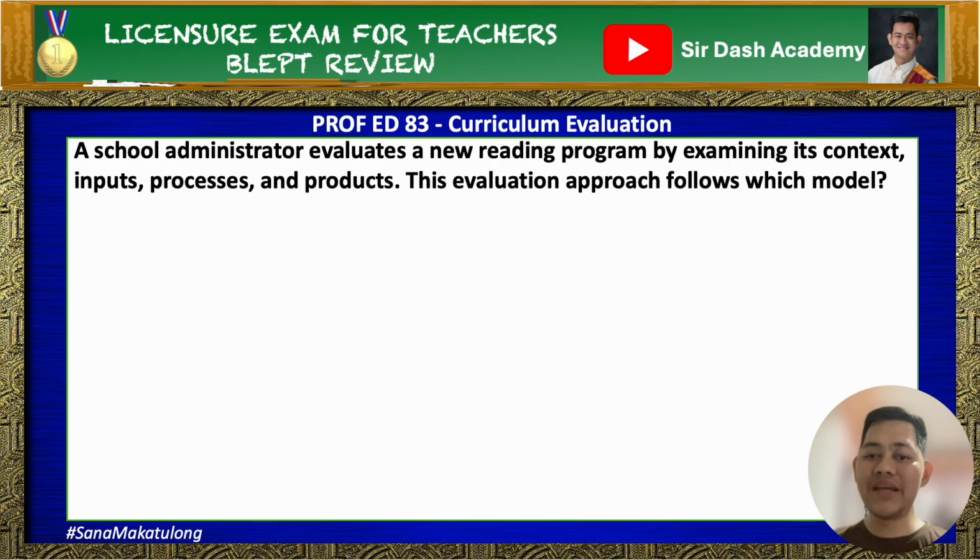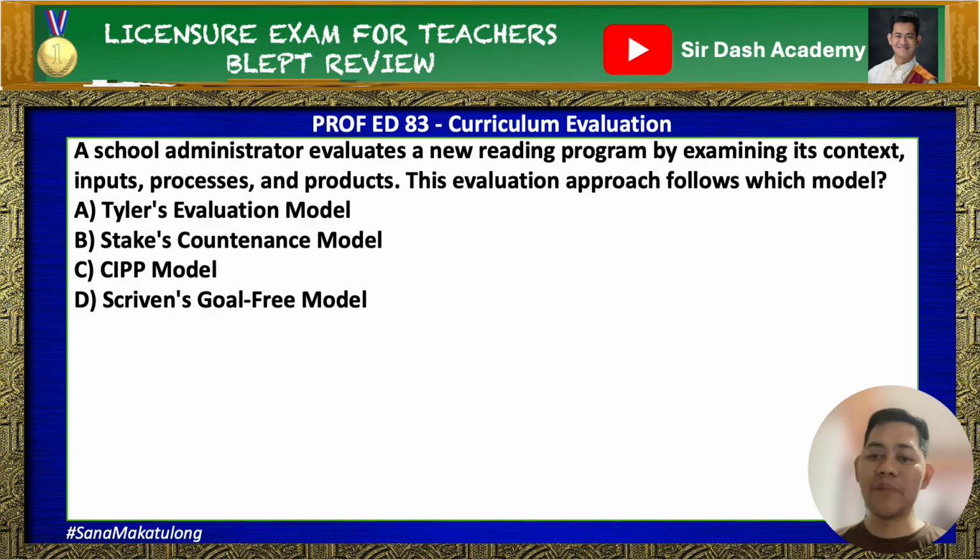Prof. Ed 83, Curriculum Evaluation. A school administrator evaluates a new reading program by examining its context, inputs, processes, and products. This evaluation approach follows which model? A. Tyler's evaluation model. B. Stake's countenance model. C. CIPP model. Or D. Scriven's goal-free model. Pause this video and try to answer it on your own. Go!